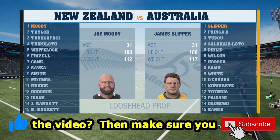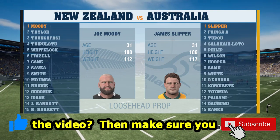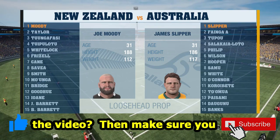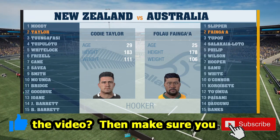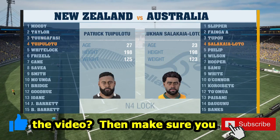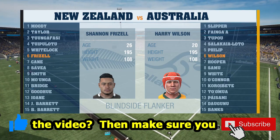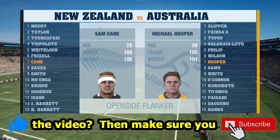Let's have a look at the two lineups for tonight's matchup. The All Blacks have gone with a pretty much expected lineup, not too many surprises in their starting 15. Whereas the Wallabies have gone with a good mix of youth that has really come through Super Rugby AU and the experience that has been in the team for a number of years. In the front row, we'll see Joe Moody, Cody Taylor, and Ofa Tuungafasi go up against James Slipper, Folau Fainga'a, and Taniela Tupou in the number three jumper.